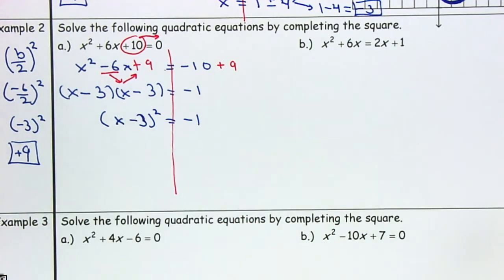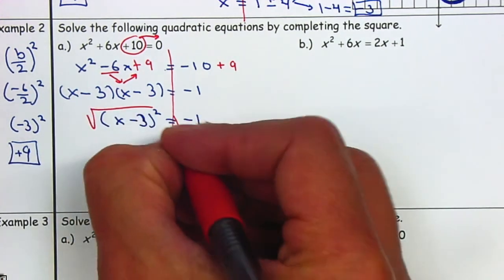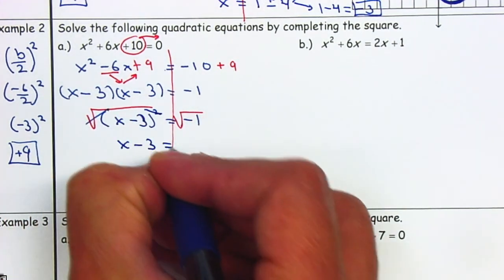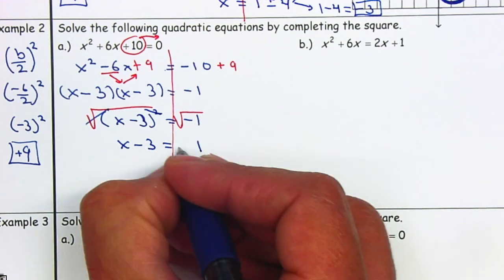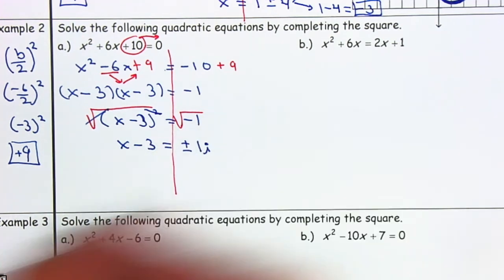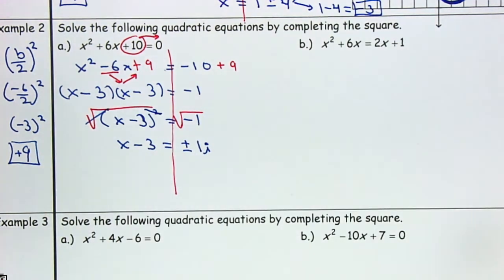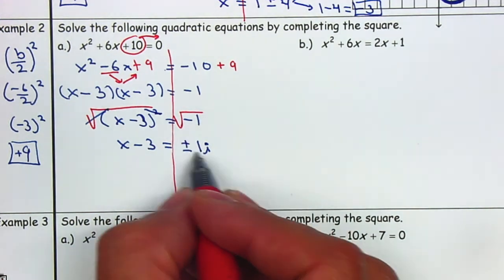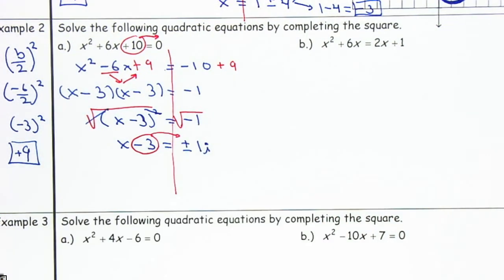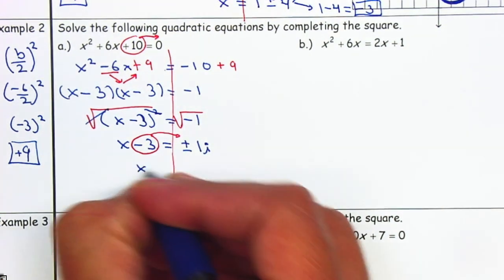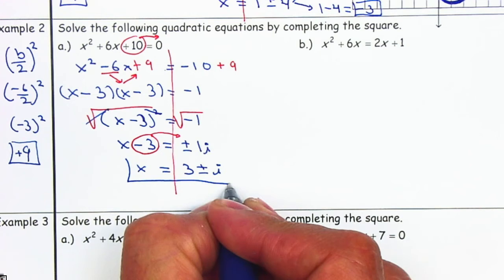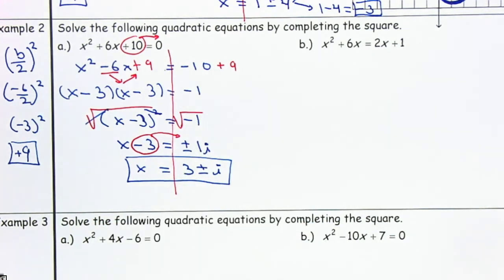Now I can get rid of the square by taking the square root on both sides. The square root and the square cancel, so we have x minus 3 is equal to the square root of negative 1. The square root of 1 is 1, plus or minus, but because there's a negative inside, it's going to be an i. Now, some of you guys might want to just write down plus or minus i, which should be fine. I'm going to move my 1 to the right. It's going to become a positive. x is equal to positive 3 plus or minus i. And because we cannot combine them, we can just leave it as this.